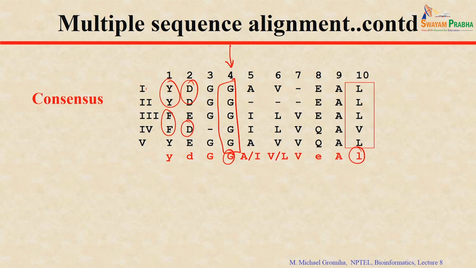So in this case, you can see at some positions some residues are maintained. They like to be the same residue at different positions. For example, at number 4, the glycine is maintained. Likewise, at position number 9, the alanine is maintained. This will help you to see the importance of some residues, which are of functional importance or structural importance.